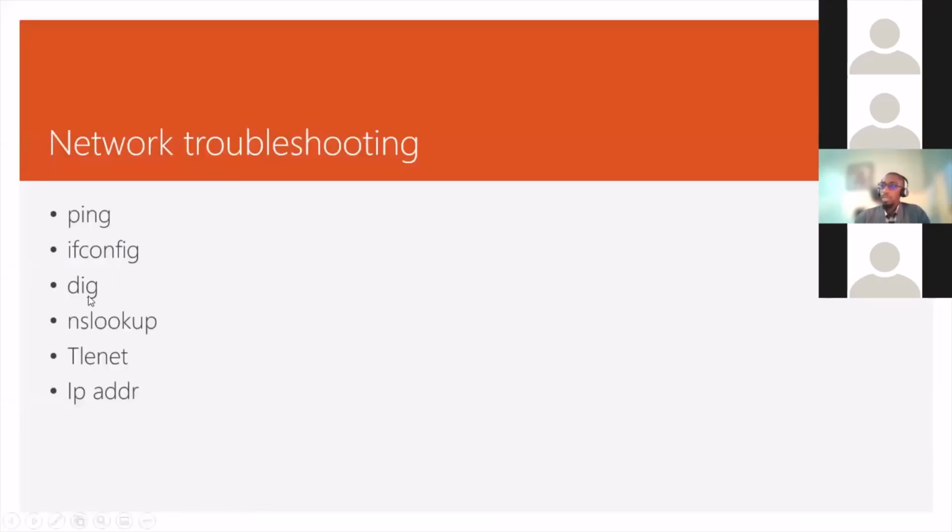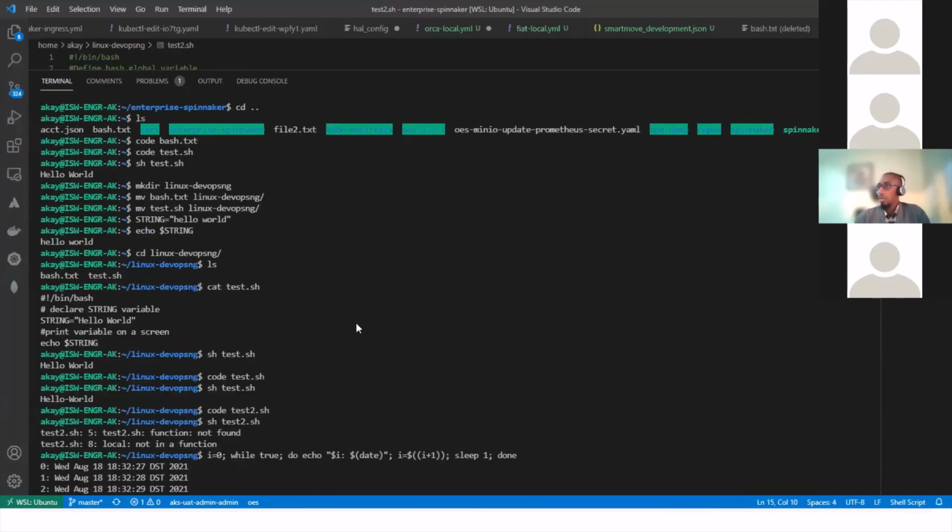You can also use dig to do a DNS lookup. Telnet is something you use, and I wish I could show you Telnet. Telnet is a very useful tool to check if you can reach another box from one location on a particular port, because when you're doing networking, you're not just trying to reach the box on the IP, you're also trying to reach an application running on the box, which will be assigned a port.